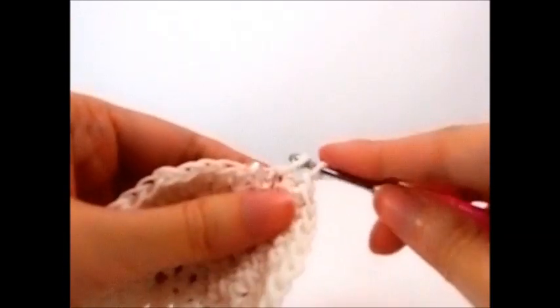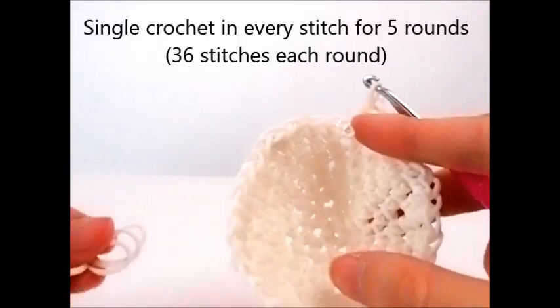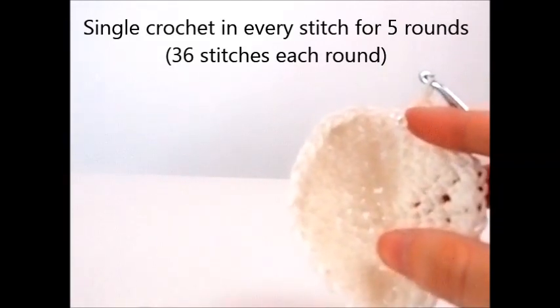Okay, so this round has 36 stitches. You need another 5 rounds of 36 stitches. So as usual, just prepare like 5 white bands, put it in front of you. 1, 2, 3, 4, one more, 5.